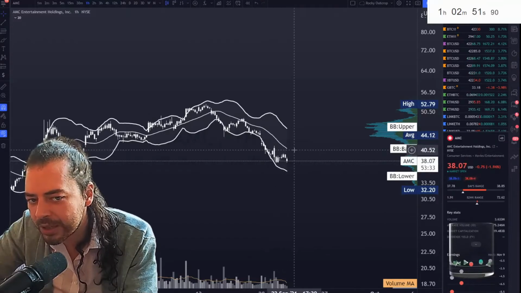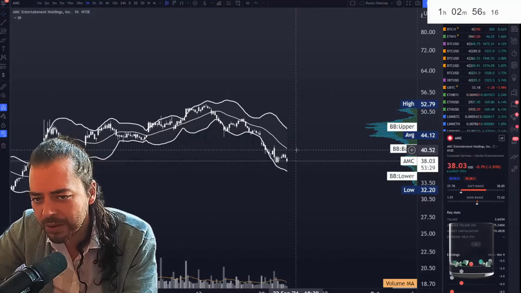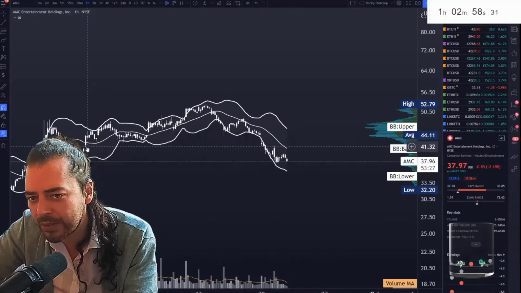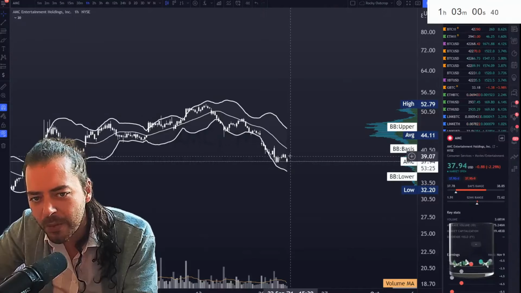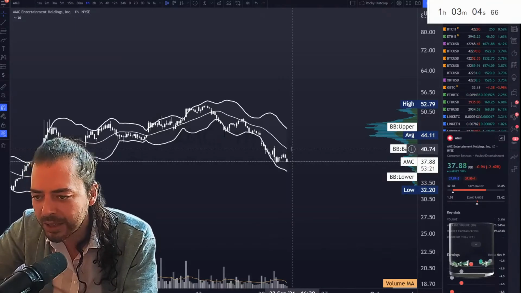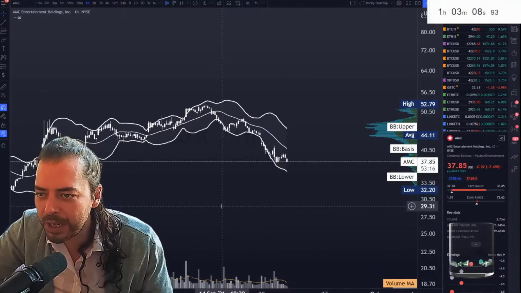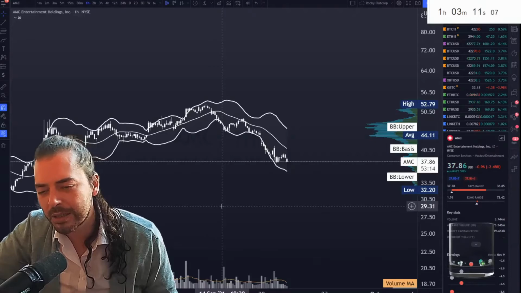Coming up here, we're looking to see, can we actually test this on the 1 hour time frame, being below $40, and of course where that lower gap was, which we ultimately filled in somewhere like over there or whatever. We of course are remaining in a bearish stance. You want to see in a positive stance, then of course moving towards the top side of the Bollinger Band. That's what we want to see.